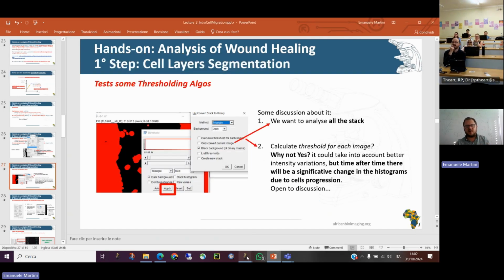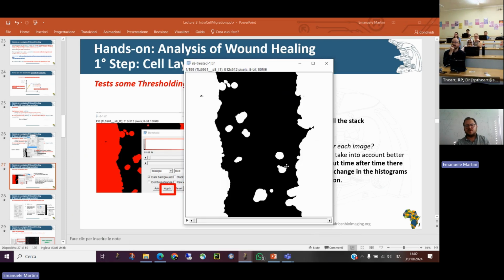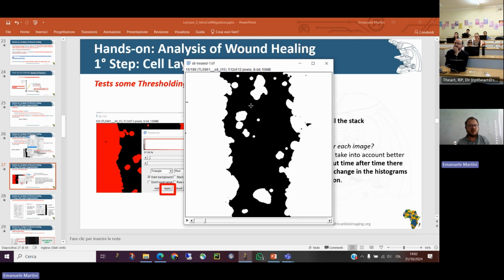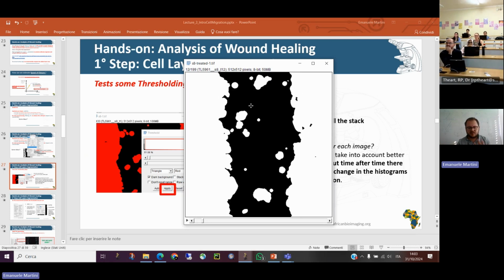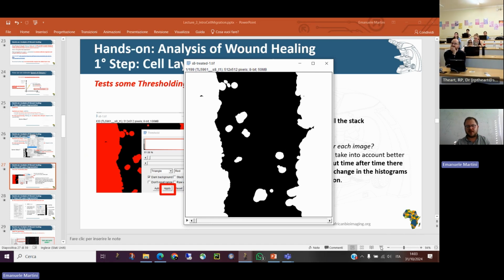On the other side, if you keep the same value that you found on the first frame, it will be good for all the frames, because more or less all the variance filtered cell layers will have an intensity higher than 6. Okay, so it will work, and then the recognition is quite good. Now we are quite finished with this part.